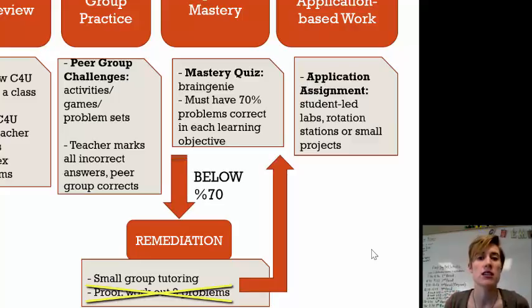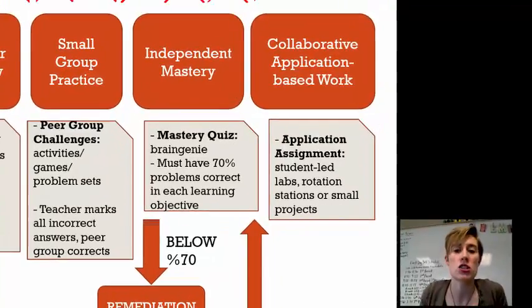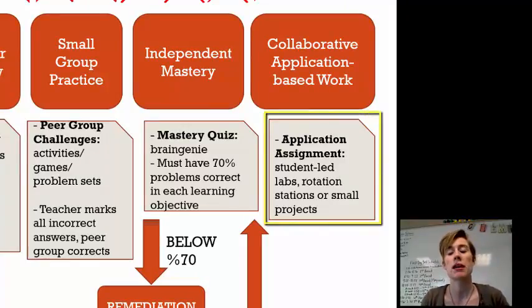The 5th part of this is a collaborative application-based assignment. And this is usually a lab or a series of labs. It can also be a very small project that you do in class, but usually it's either a lab or a project. And these are much more difficult than the stuff that you've been previously doing. The purpose is that we want to decontextualize your learning.